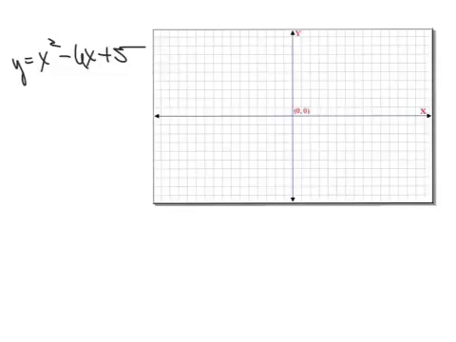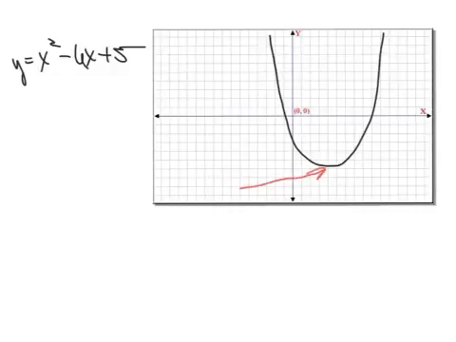Alright, a couple of the things that we're looking for. When we're talking about a parabola, let's just draw one here. We have what is called a vertex, which is the lowest part, or if it was this way, it would be the highest part. Okay, it would be that part right there. So we've got a vertex. We also have where it crosses the y-axis and where it crosses the x-axis. So if I can find those parts of this parabola, I can graph it.